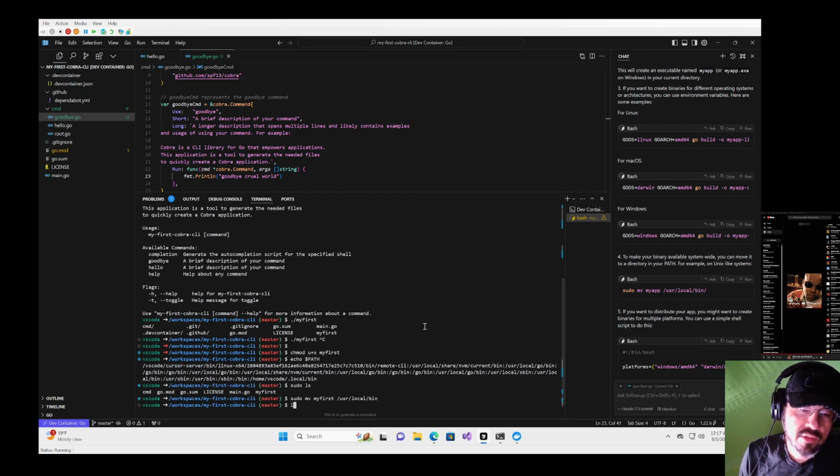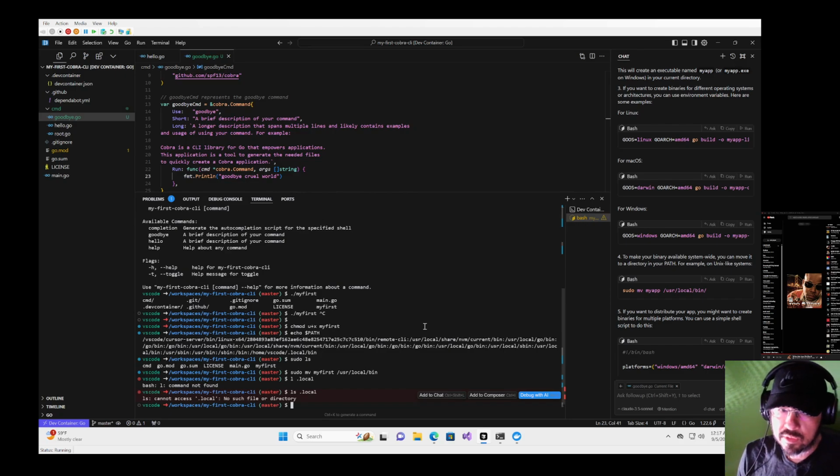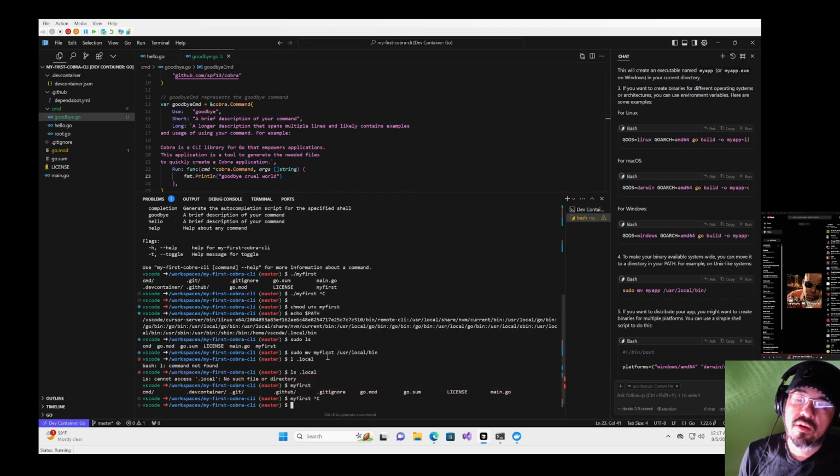I usually like to use a .local, but it's probably not. No, it's not set up here. It doesn't really matter. I moved it to user local bin and it is executable. And if we do a my first, it finds it. No completions though.